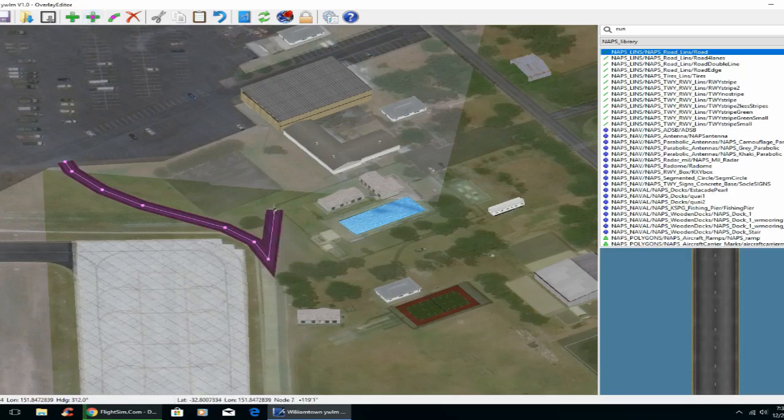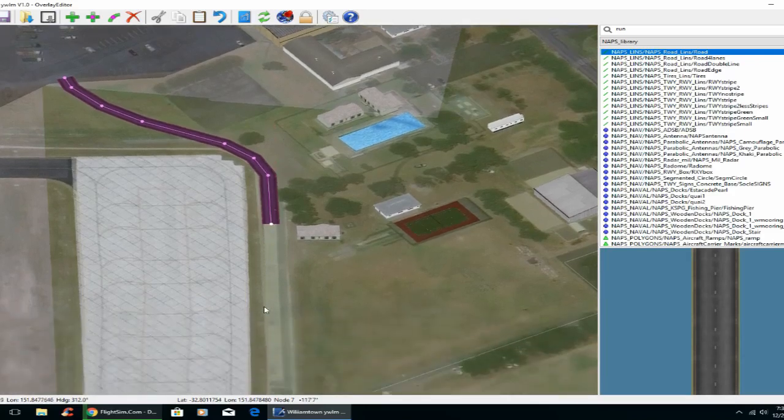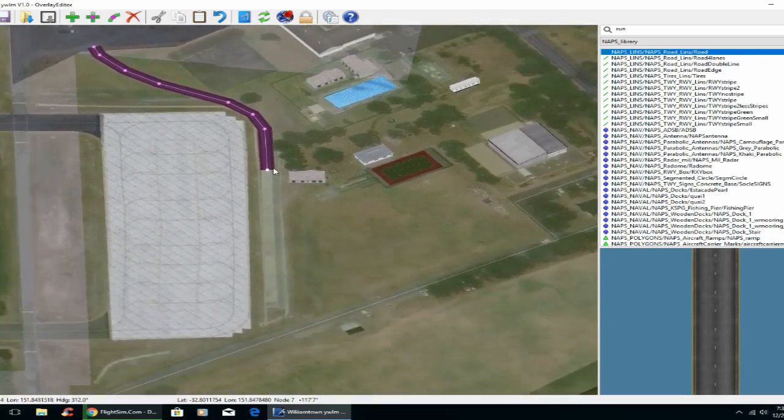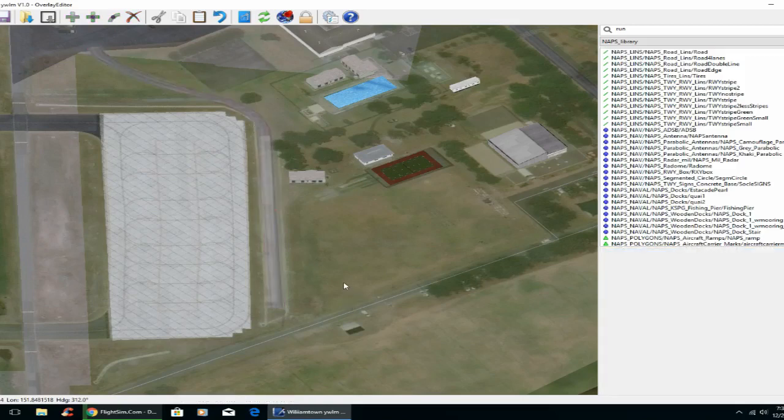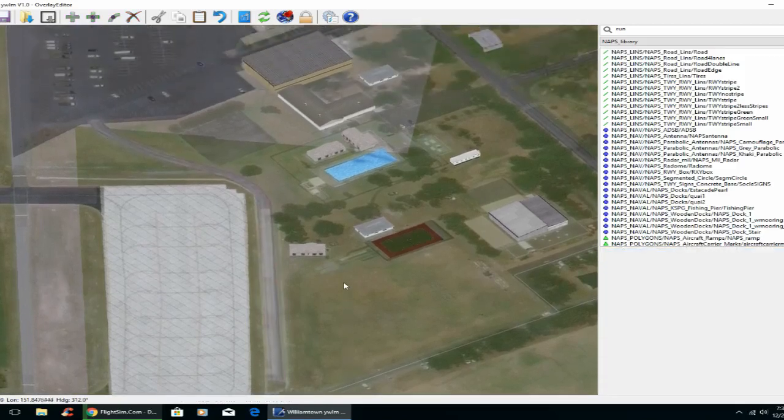Another segment, bring that around, and then we've got a nice straight bit of road, so we might be able to just pull that straight down to the end, which I'm going to do because it comes down to here and stops by the look of that. So we've created a bit of road.